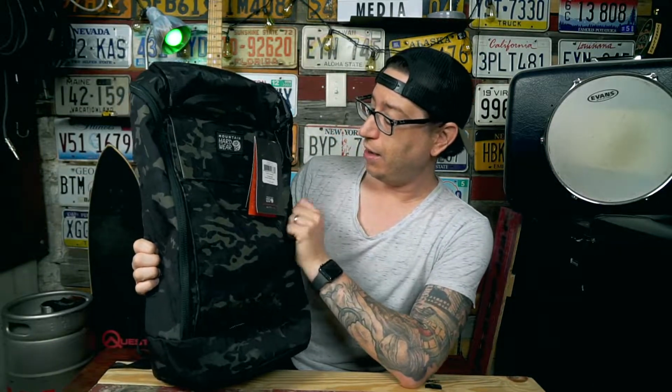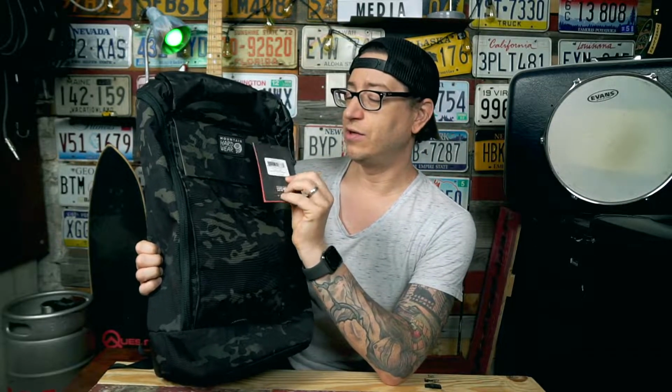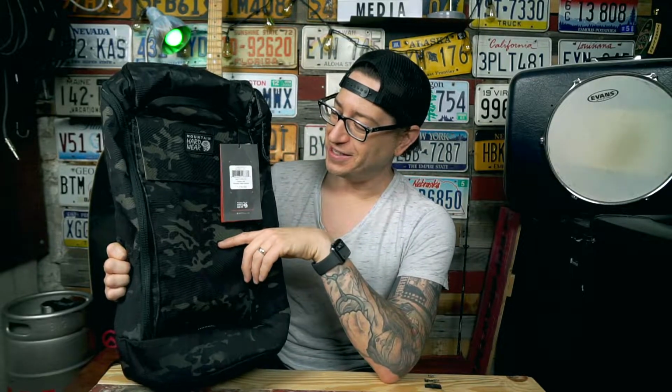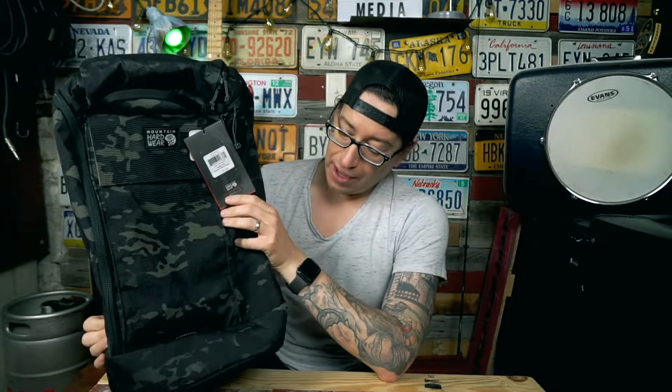Now, overall first impressions of this bag, I'm digging it. I mean, it retails, there's even a tag there, $170. I got it for far less than that. So watch the Mountain Hardwear's page, because it was on sale for Memorial Day, and then it was on a super sale after the Memorial Day sale ended. So I actually got this bag for next to nothing, and shipping was free.